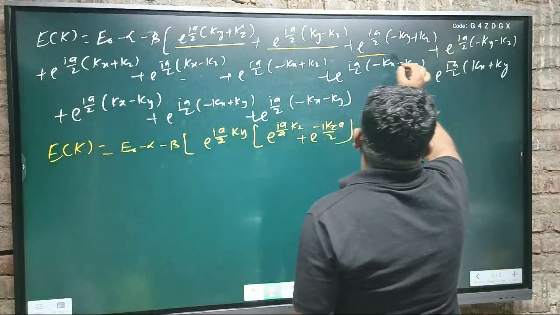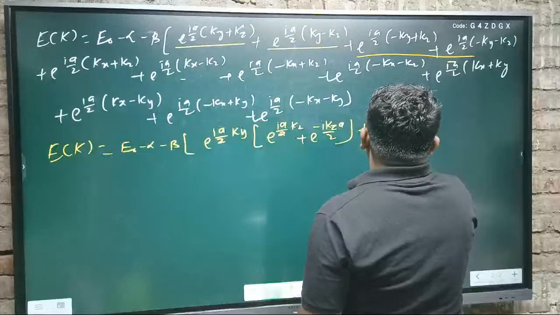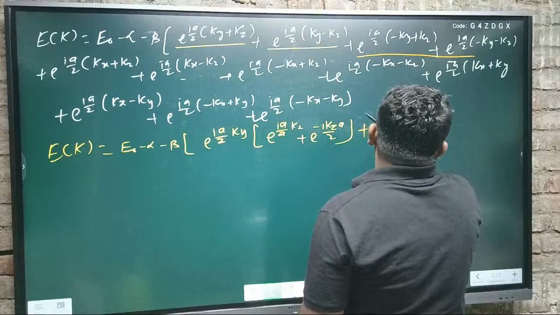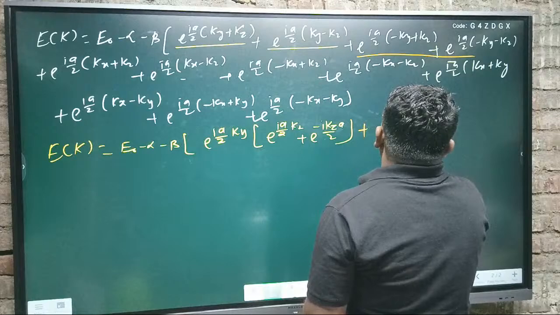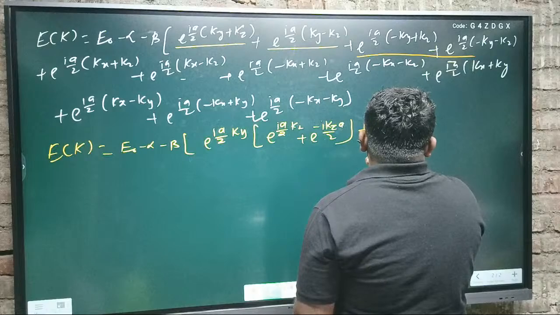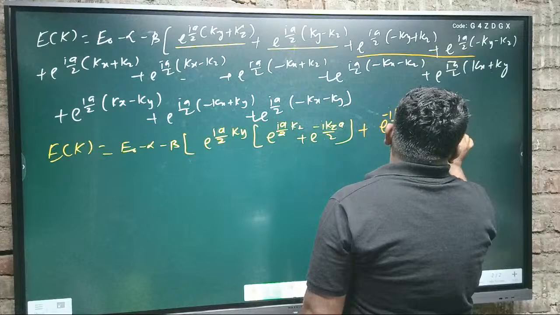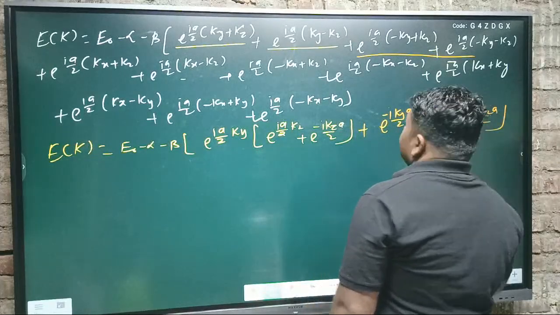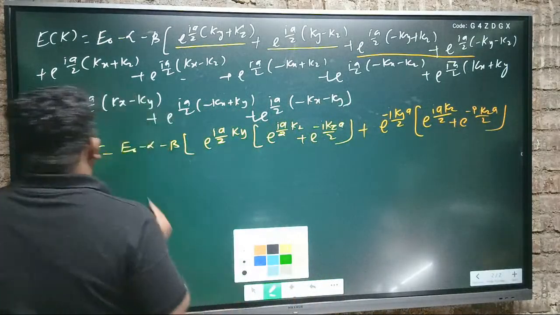From this equation also we can take common out e to the power I. Here we can take minus ky is common out, minus k y a upon 2. What is the inside here? From these two terms, e to the power I kz a upon 2 plus e to the power minus I kz a upon 2. Got it? Second term also. Next, third one.